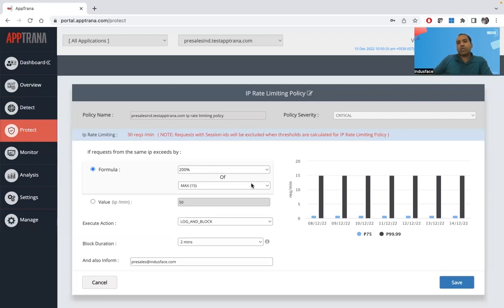Tomorrow, as it gradually increases to 20, it is still below my 30 max, so I would have allowed these requests. But my next day's max is actually 40 instead of 30. As the traffic gradually adjusts, these policies will automatically fine-tune based on the behavior of the site, eventually adjusting to the behaviors of your application, and providing a more granular protection instead of giving a very high rate limit and allowing legitimate attacks to get through.